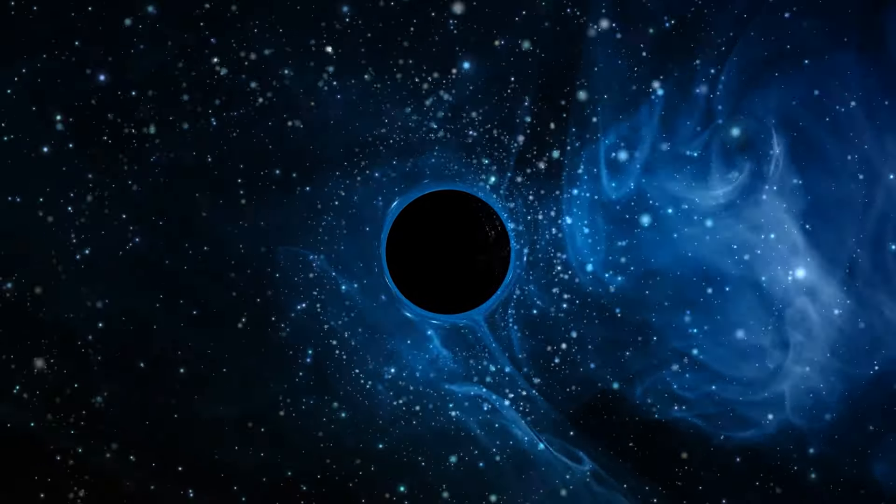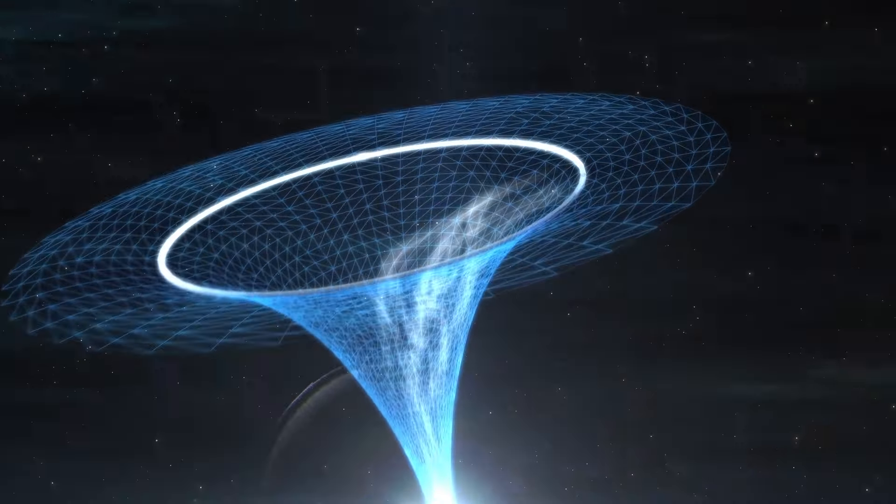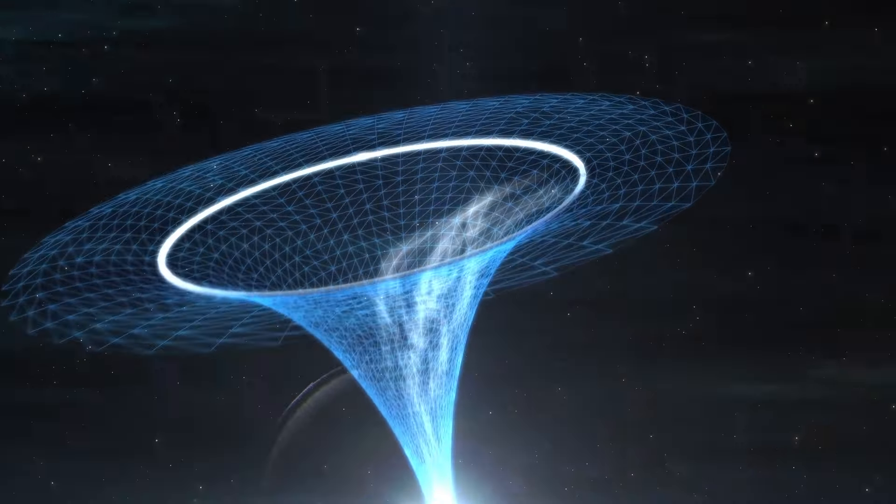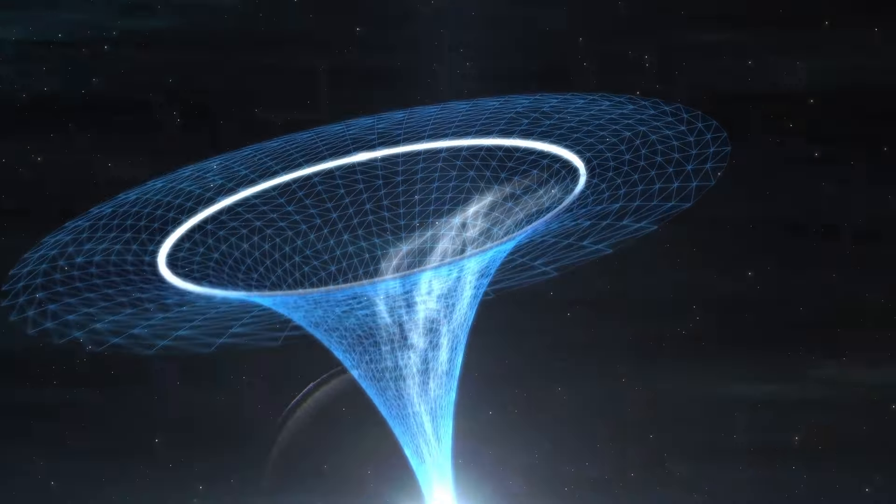If you fall into a black hole, you are guaranteed to hit the center, which is called the singularity. At that point, you would be crushed into a ball of almost infinite density. So when any light or matter crosses the event horizon, it gets pulled into that singularity and trapped, adding to the black hole's mass. And as far as we know, it will be stuck there forever.